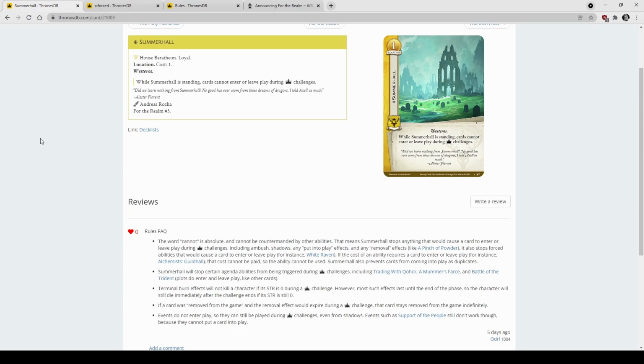Summerhall. Yes, exactly. Basically, once you initiate the challenge, you know whether you are winning it or losing it, or what is about to happen. You have a pretty good idea, because there won't be any surprises. You can increase strength with stuff that is already on the board, obviously, or with the events, but there won't be any the Hound coming in or stuff like that.